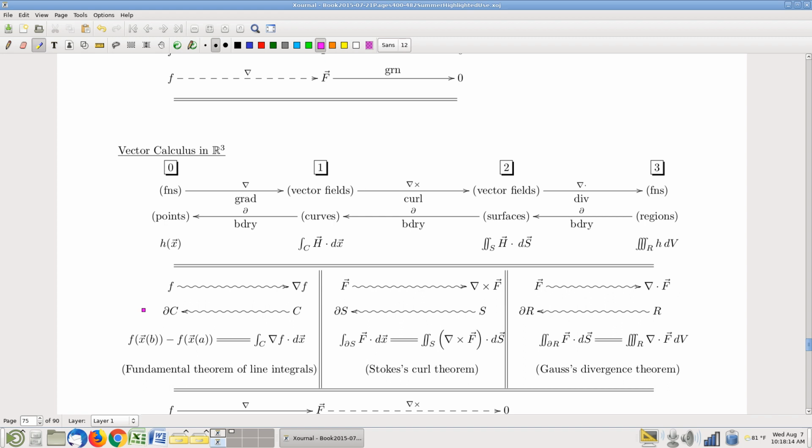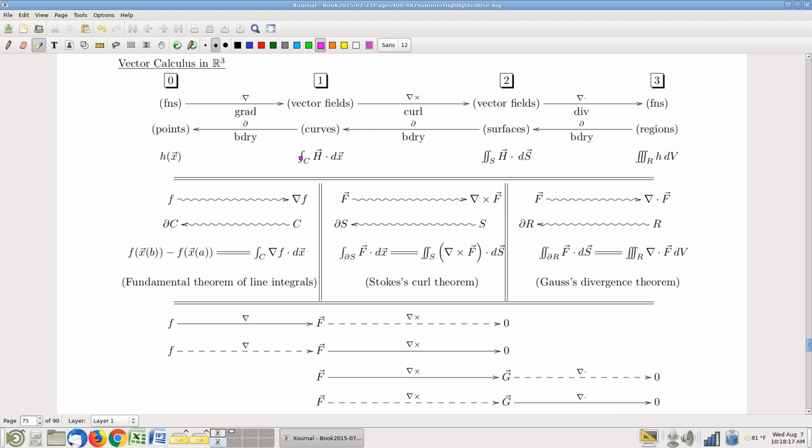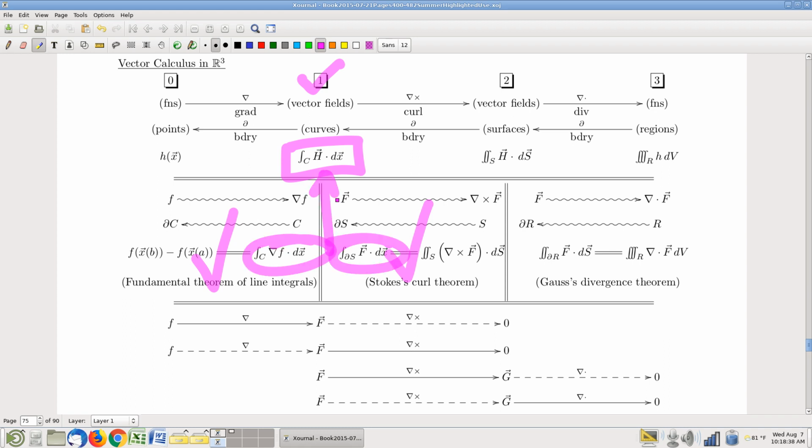We wanted to compute a line integral in R3. Well, there's the line integral column. We are apparently in column 1. And notice that this right away gives you some information. Not only are we going to ignore Green's theorem, but the fundamental theorem of line integrals is a candidate. Stokes' curl theorem is a candidate. Both of these theorems say something, at least sometimes, about the line integrals that we're interested in. What is not a candidate is the divergence theorem. Right? It's not connected. It doesn't relate to the problem. It's just not going to come up at all.